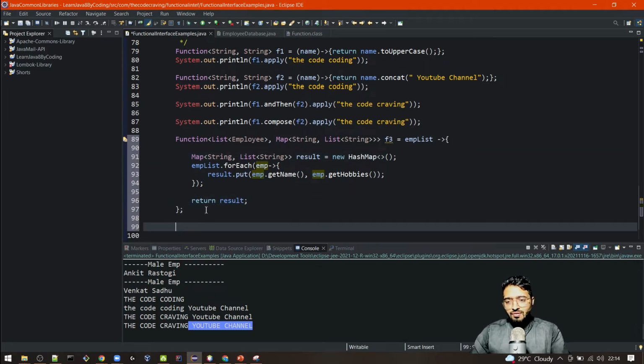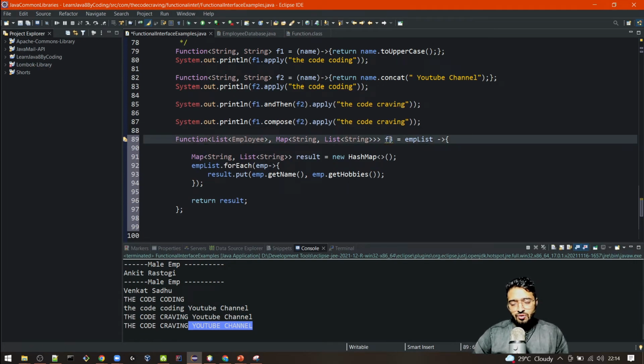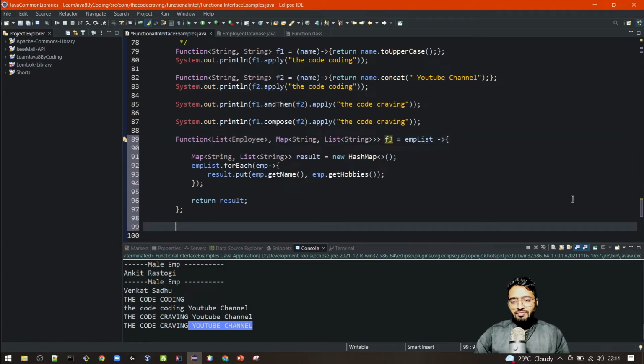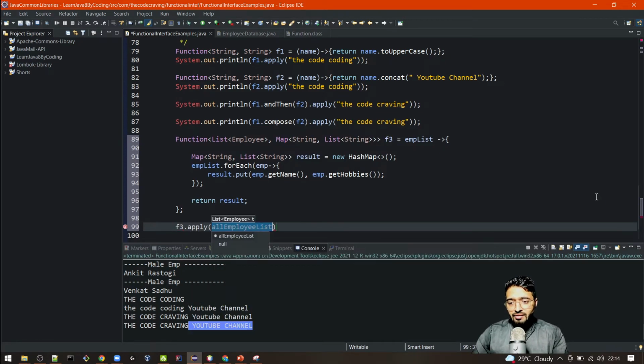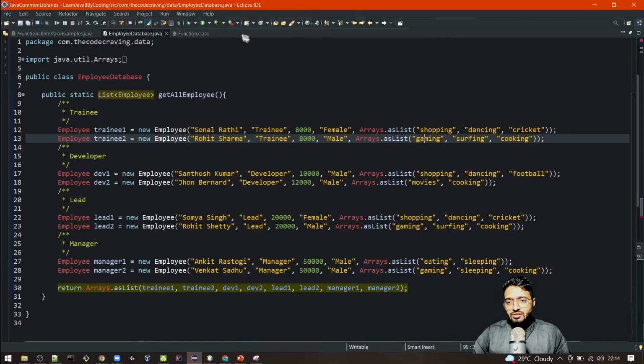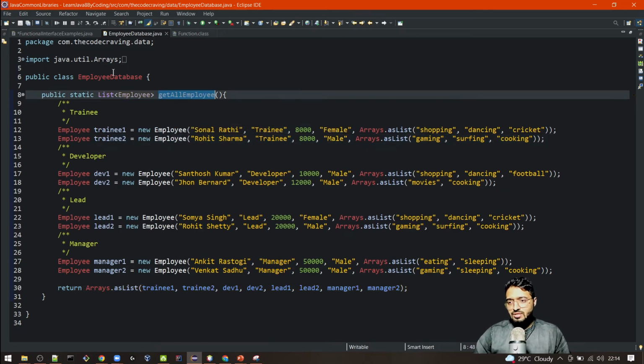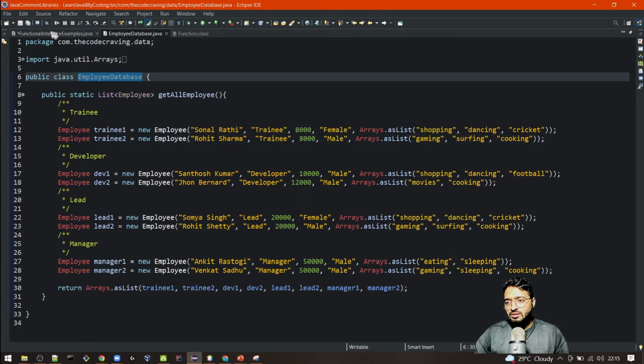Now how will we call this lambda which we have created? To call any lambda, you should remember that we need to call its abstract method. So f3 dot apply, and here we will pass the list of employee, which will be accessible in the employee database class.